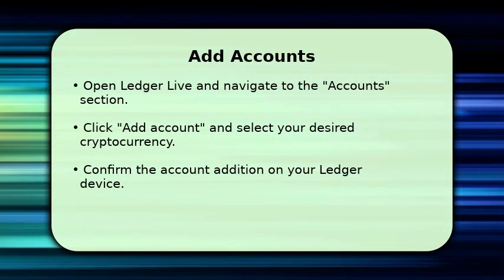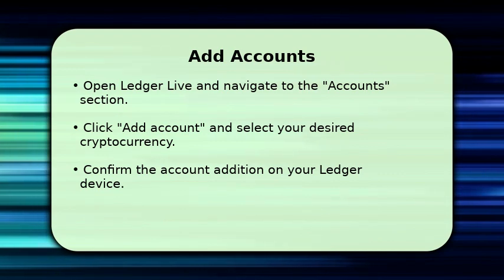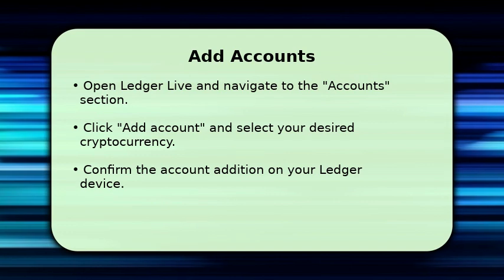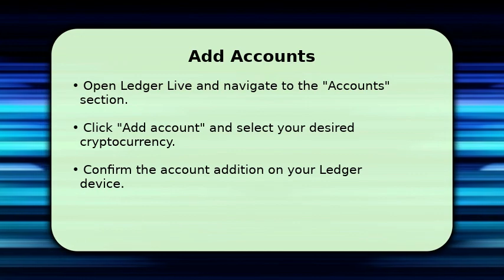Once your device is set up, open Ledger Live and navigate to the Accounts section. Here, you can click Add Account to begin adding your cryptocurrency accounts. Select the specific crypto asset you wish to manage, and then confirm the addition on your physical Ledger device. This links your hardware wallet to the software for easy management.